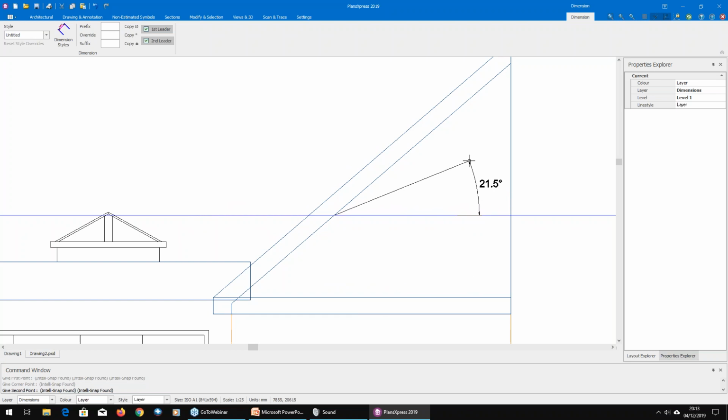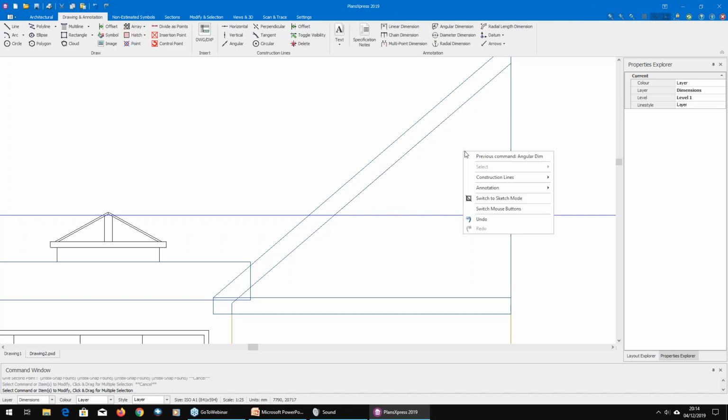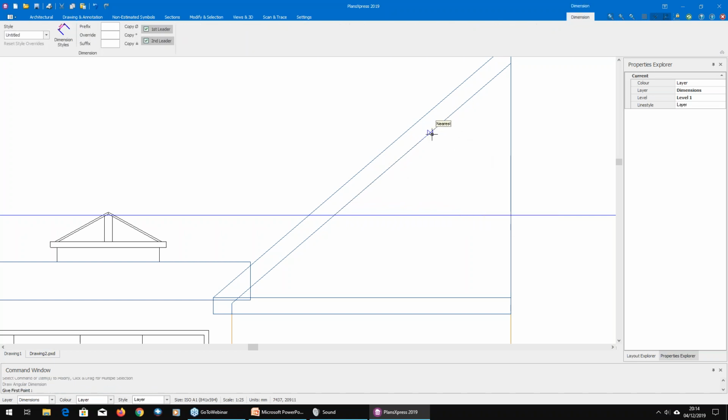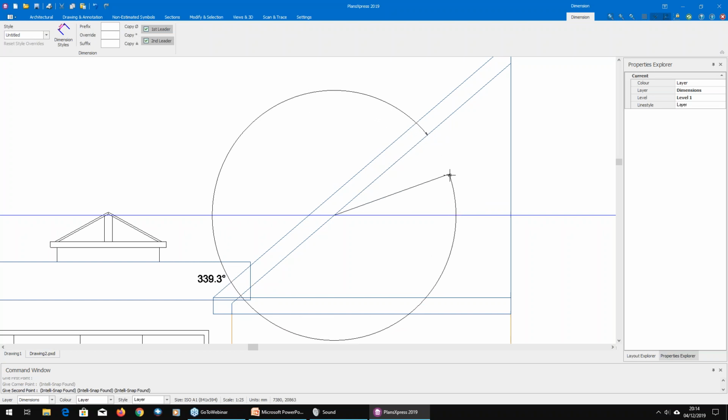But if I come into the inside, I've got my acute, and I can measure to that corner there. If I was to do the angular dim and start up here on the top section and come down to the bottom, it wouldn't matter which way I was doing that, because it's just wrong. My angle's not 320. It measures in a certain direction when it comes to this. Okay.